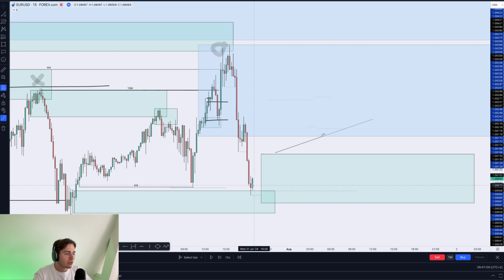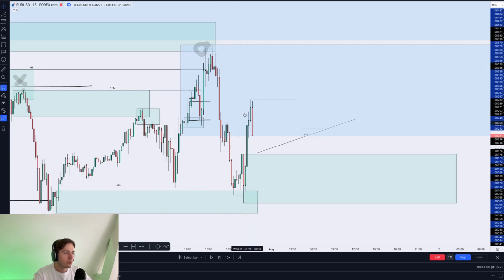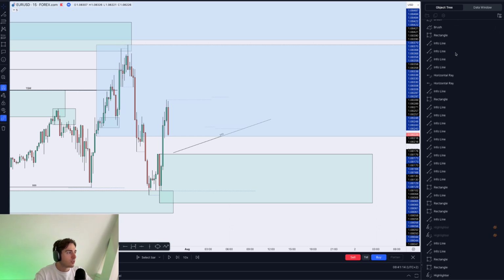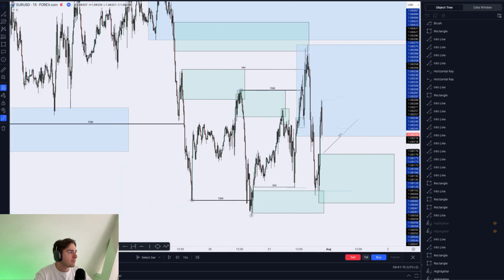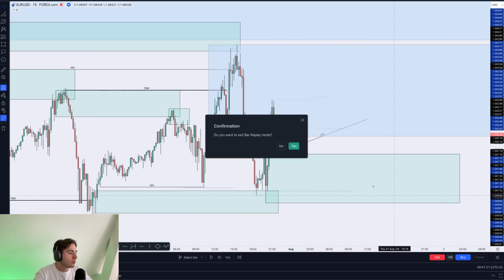So then obviously it's already end of the day for me, so I'm not trading anything else anymore. It's also the New York session, so we're not going to be trading anything. So let me just remove those lines to make it a little bit cleaner. So at this stage, what we'll do is we'll just remove the replay tool.